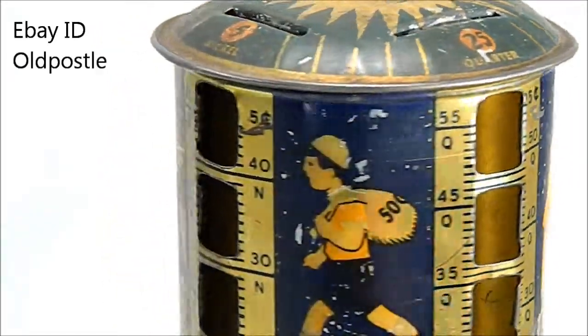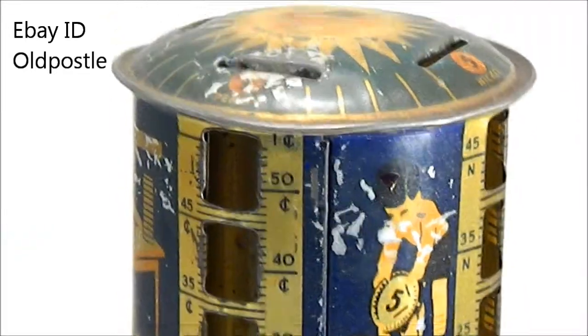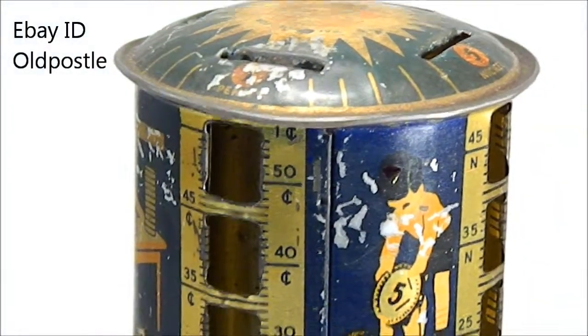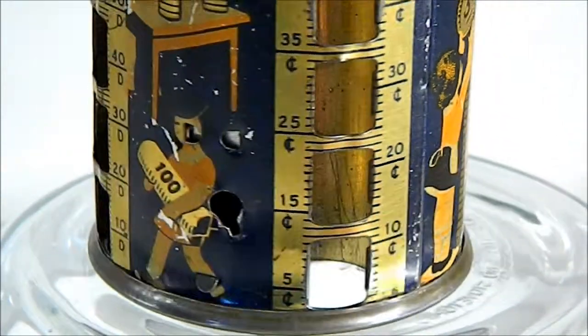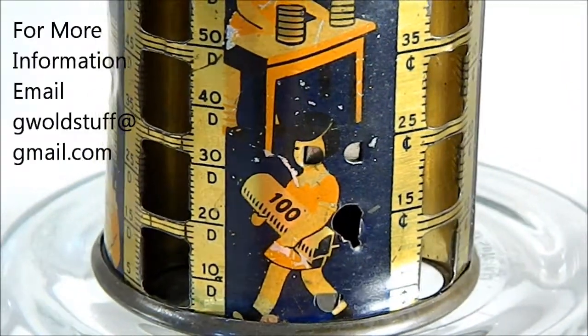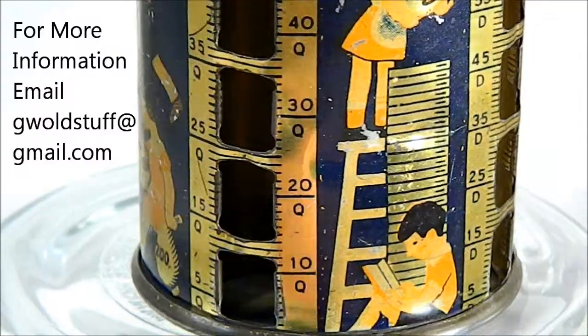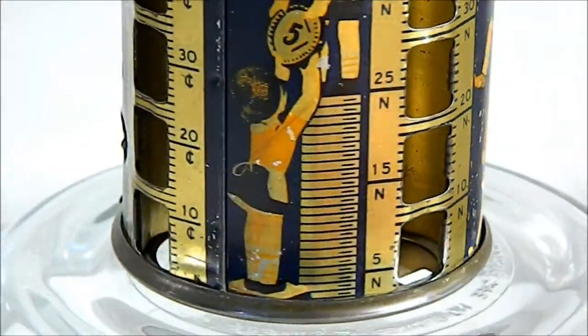This is a nice penny, nickel, dime, quarter bank. You go down and put them in each one of these slots, it goes down, the bank fills up the cylinders, and you know how much money you have. You see that little hole there? I haven't figured out what anything goes in there yet, but I believe you put something in that hole and it unlocks the bottom so that you can get the coins back out.